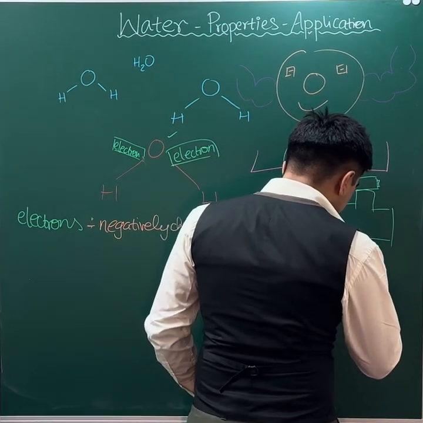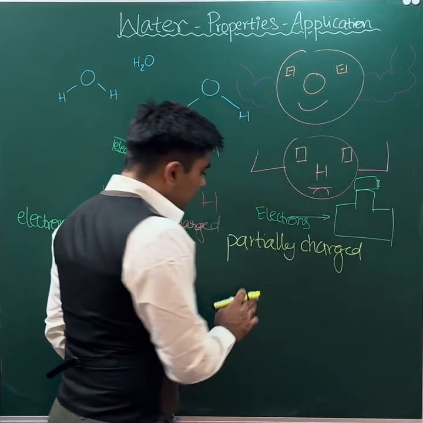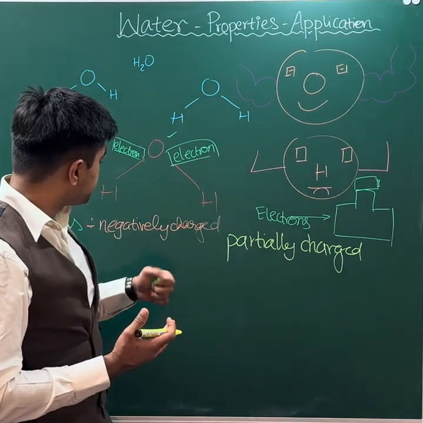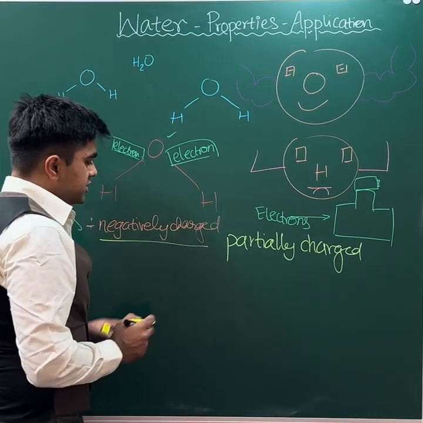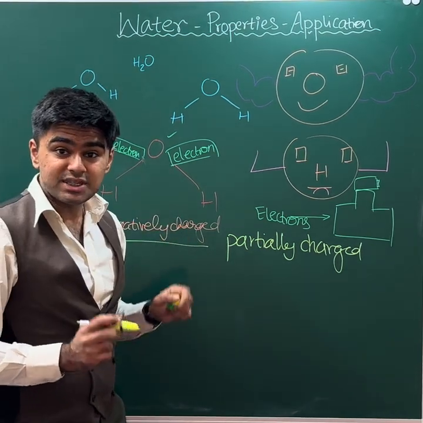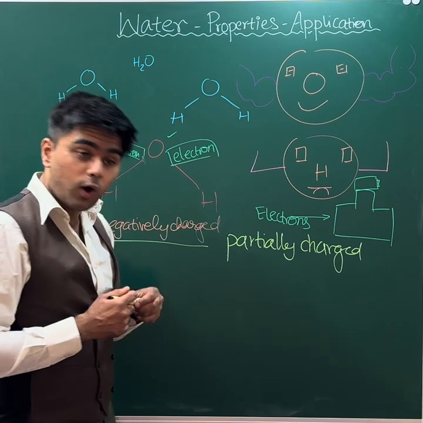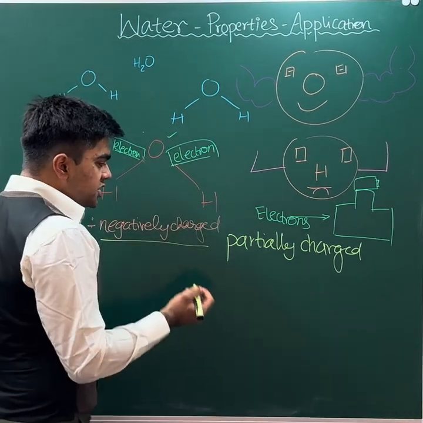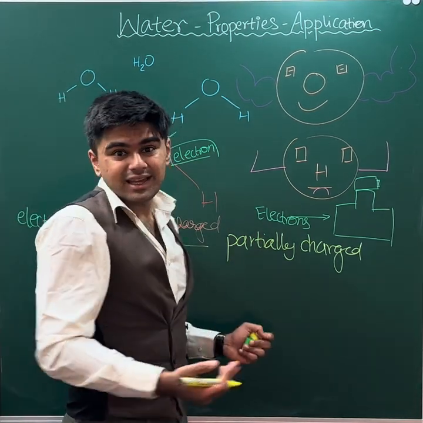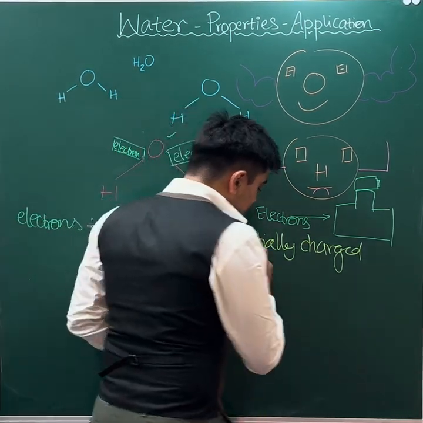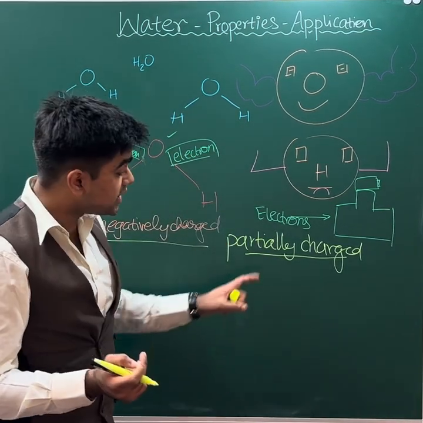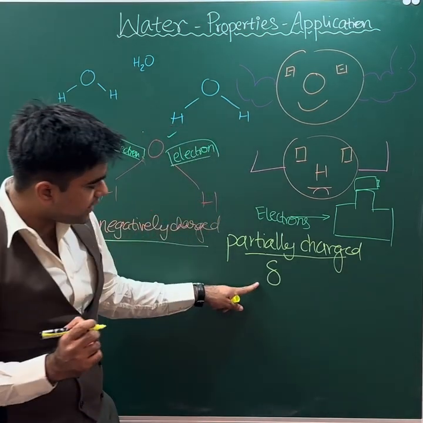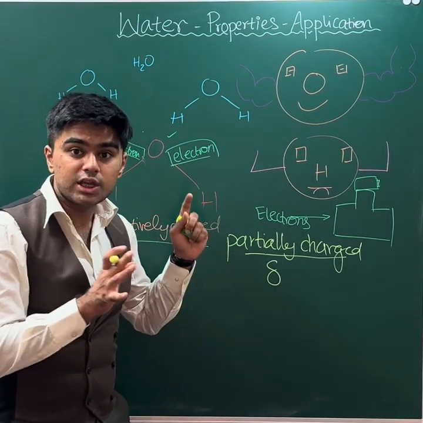Mr. Oxygen, in fact, is partially charged. And what charge does Mr. Oxygen have? He's got more electrons to himself, because electrons are negatively charged. Mr. Oxygen is also partially negatively charged. Now, for partially charged, because science likes to overcomplicate things, we've got a symbol for partially charged. So a symbol for partially charged is this. This symbol here stands for partially charged, right?